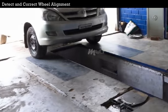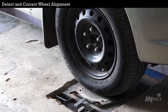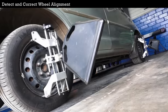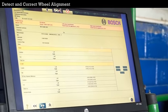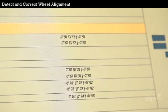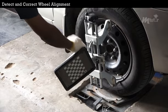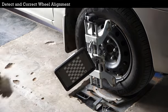The vehicle is brought inside the workshop. The vehicle is moved forward and backward until making sure that the wheels are properly positioned over the turntable. The sensor holders are then attached to the rims of all four wheels. Once the sensor holders are placed on the respective wheels, they transfer the measured values to the computerized system. It has a set of procedures to ensure that proper wheel alignment has been made. The computer now displays the values for caster, camber, toe readings, etc.